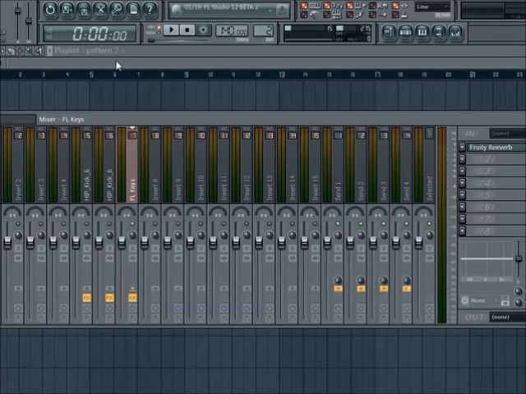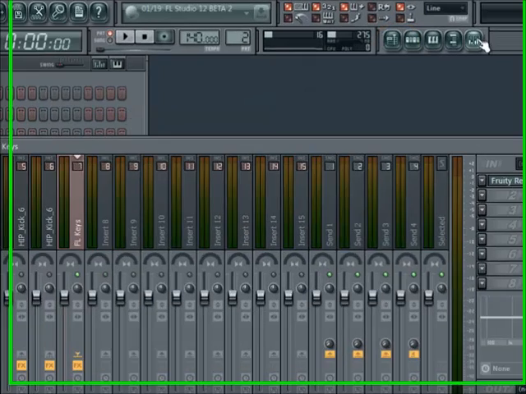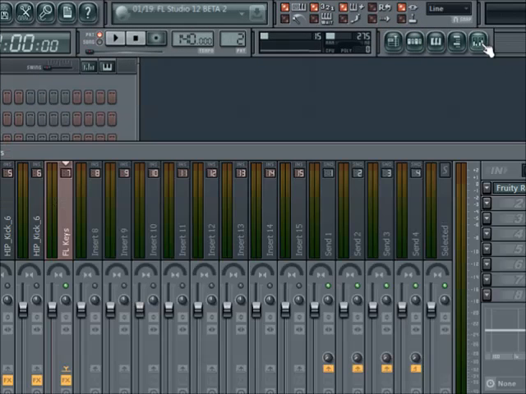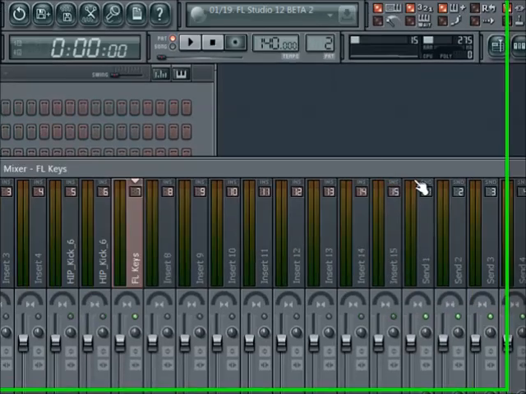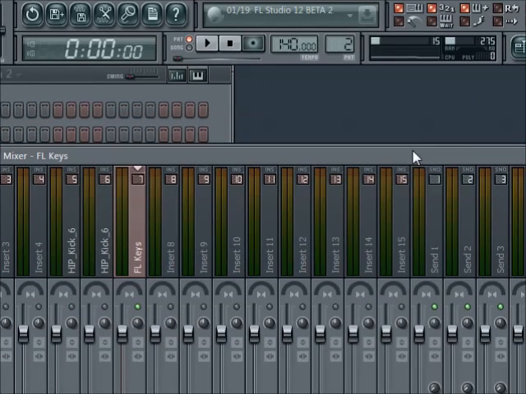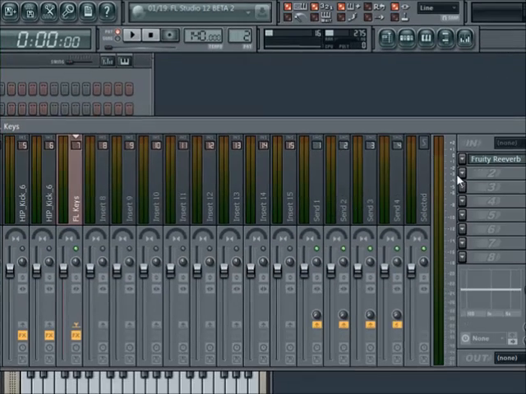Oh, it's where you assign it to a mixer. So that would be this one right here at the end. You click on that one? Yeah, and then it brings you up to this thing. It's your channel settings. Okay. And then on the side here is all your different effects you can put onto it. This is how loud the effect would be, or how loud you want that sound to be.